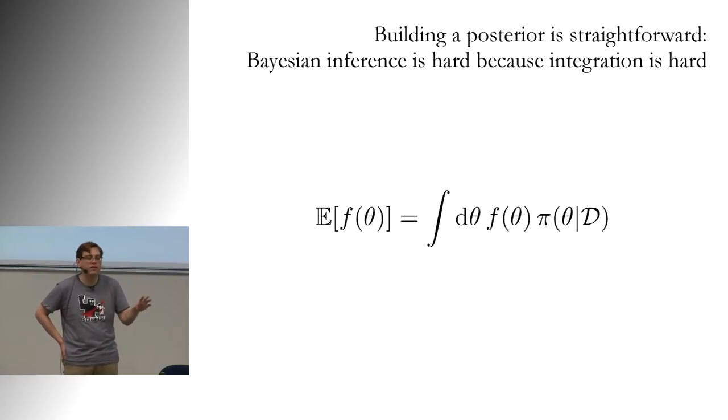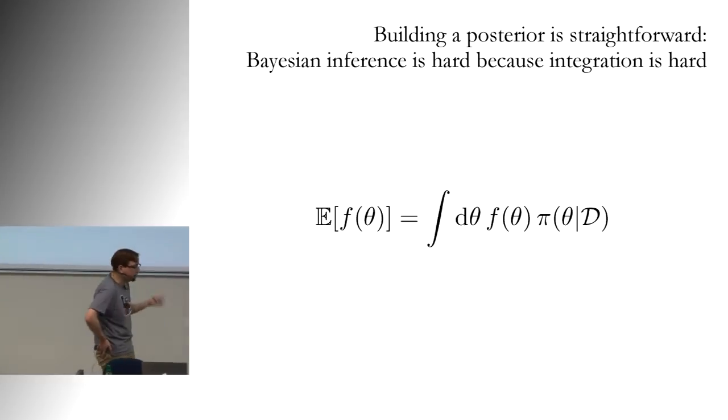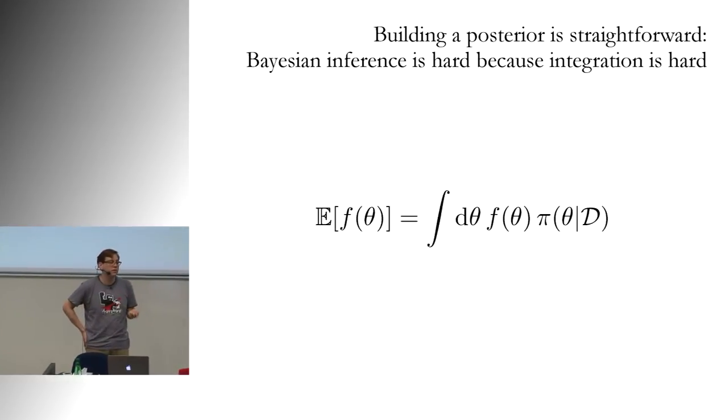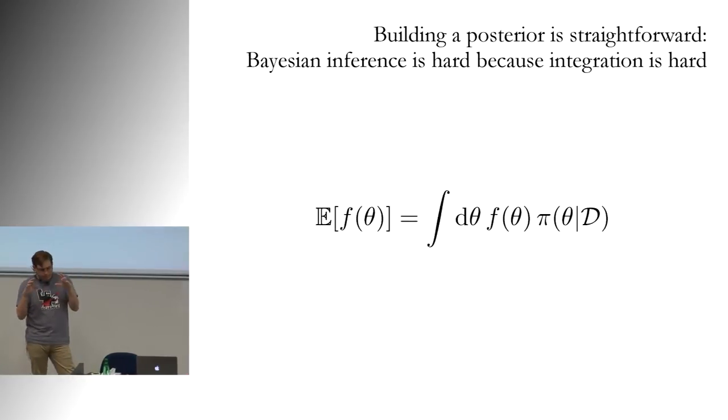That's the only reason why this stuff is really, really hard to do in these big systems. So what we need to do is find a way to integrate high dimensional integrals very, very efficiently. Right? That's the only thing that we have to worry about. And this whole myriad of statistical algorithms are all attempts to compute integrals in high dimensions very, very efficiently.